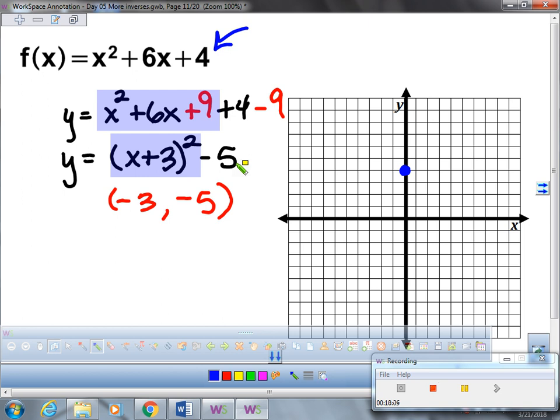Do you see it? I added 9 and I subtracted 9, so that's adding 0. I used the 9 to make a perfect square trinomial. And then all that's left over is what's not in blue, which is my 4 that I already had, but I didn't need because the 4 wasn't made, so it wasn't factorable. So I just scooted it over. We scooched it. What property says I can scooch something?